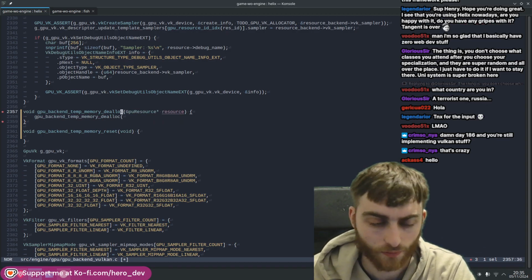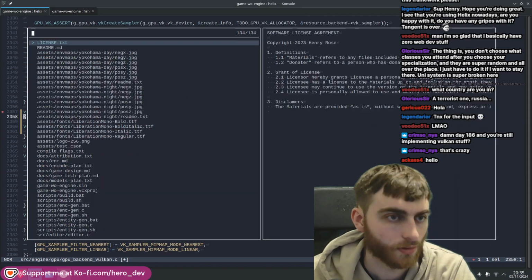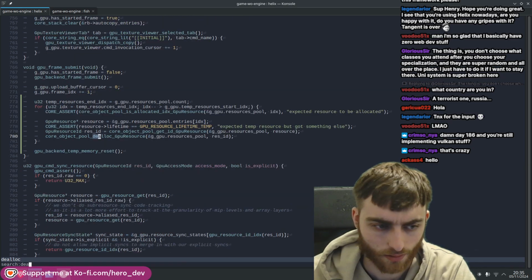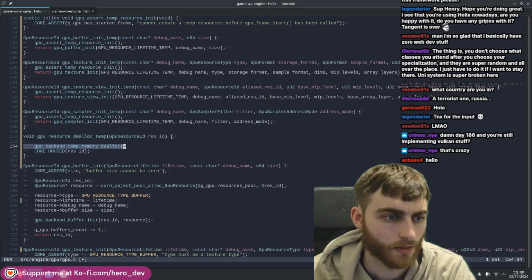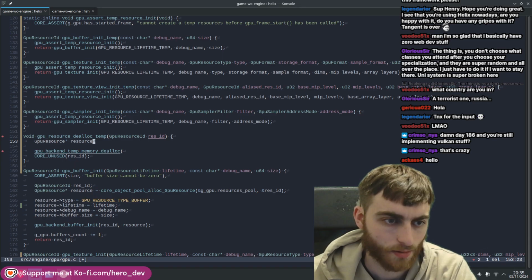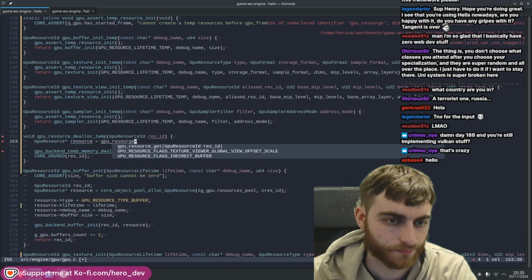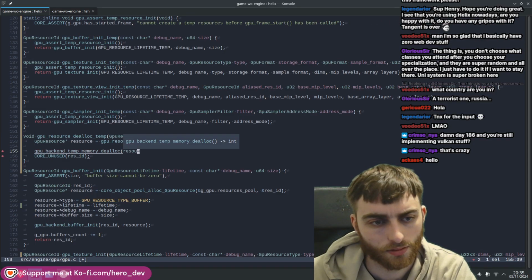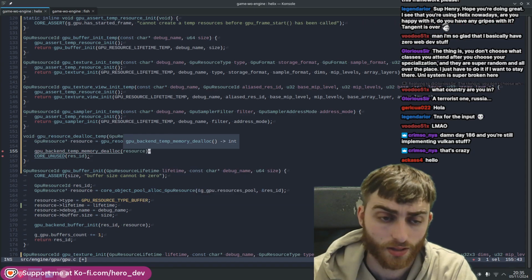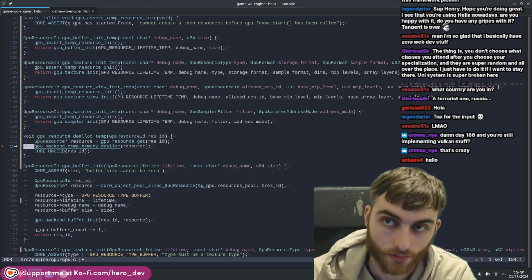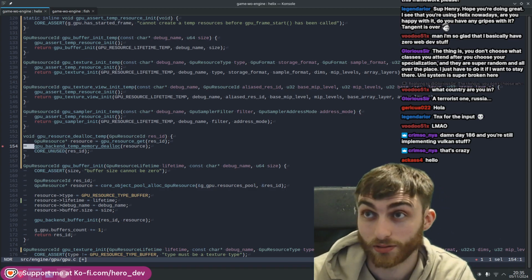So this is in the front. Oh no, wait a minute. GPU.c. Dealloc temp. Yeah. So ultimately it calls this, right, you get the GPU resource and you pass in the resource here, but you probably want to make sure that you've not already done the deallocation, but I guess we could do that internally.